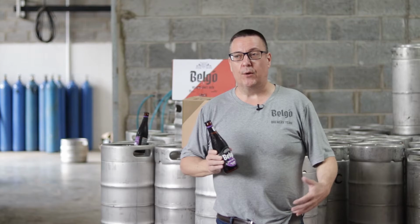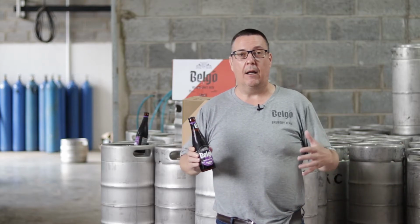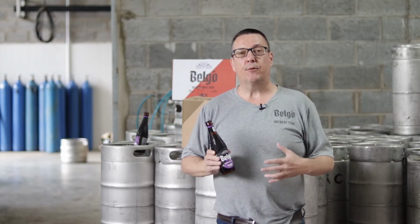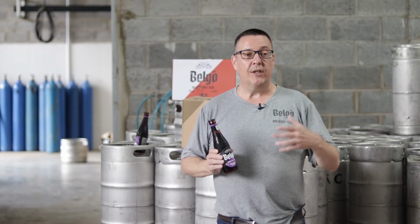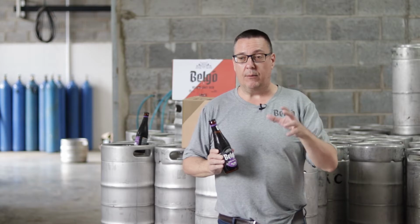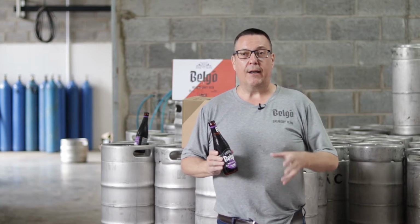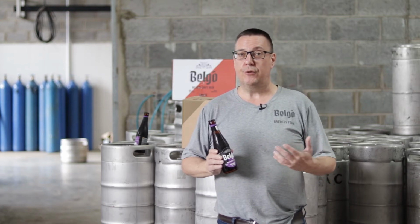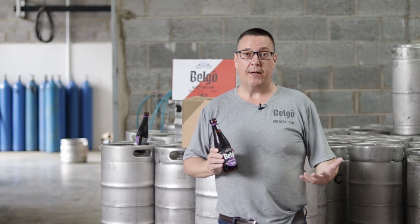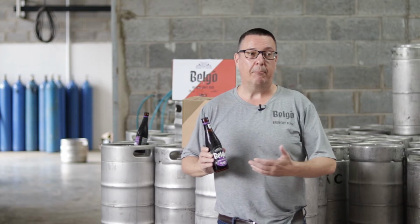Cheers, man. For me it's like this: I love Castle Malt. The difference for me is that I can really get my flavors out of the malt, which I'm always struggling with in other malts. So when I make my malt bill, I know what kind of flavors I can get out of the Castle Malt, and they are just more tuned, just more fine. They have more terroir than other malts for me.